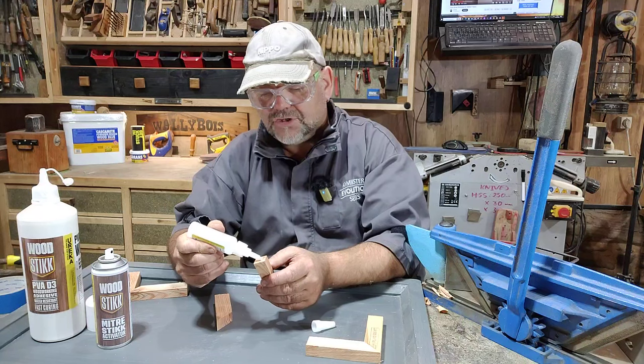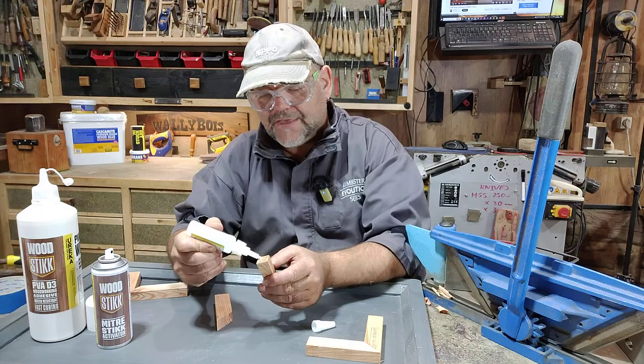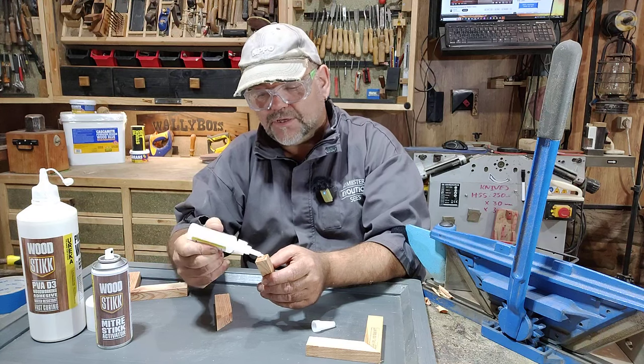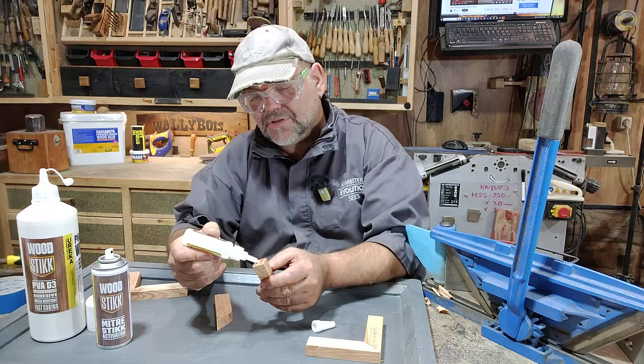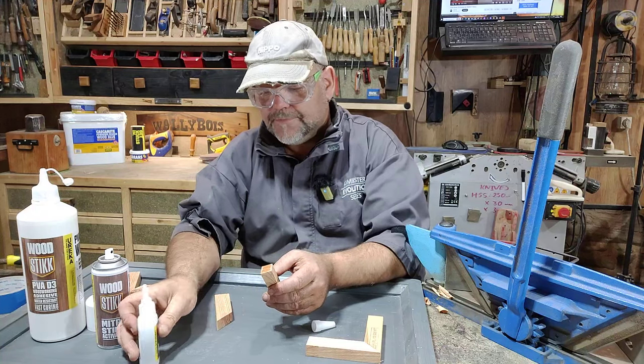I know what you're thinking. How's he going to do the third one with the PVA glue as well? Well, keep watching, you'll find out, won't you? So make sure you've got a fair bit of glue. You make sure you've got coverage, right? Not necessarily all oozing out the edges and stuff, right?